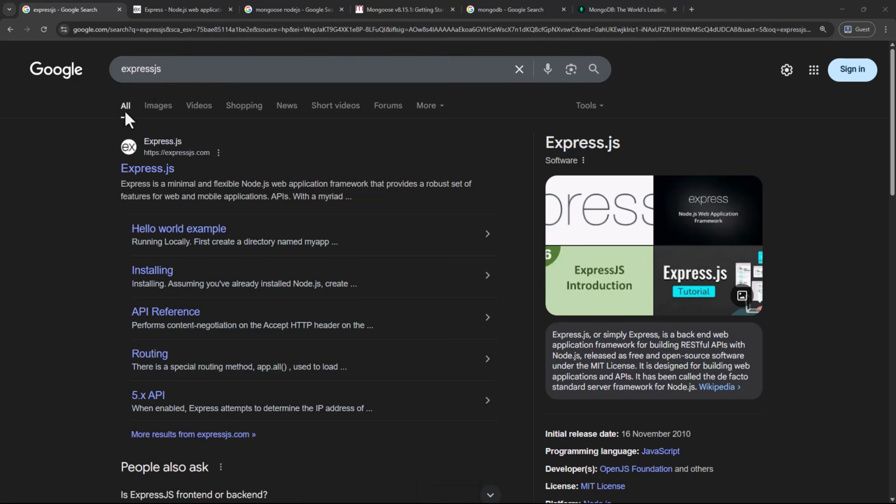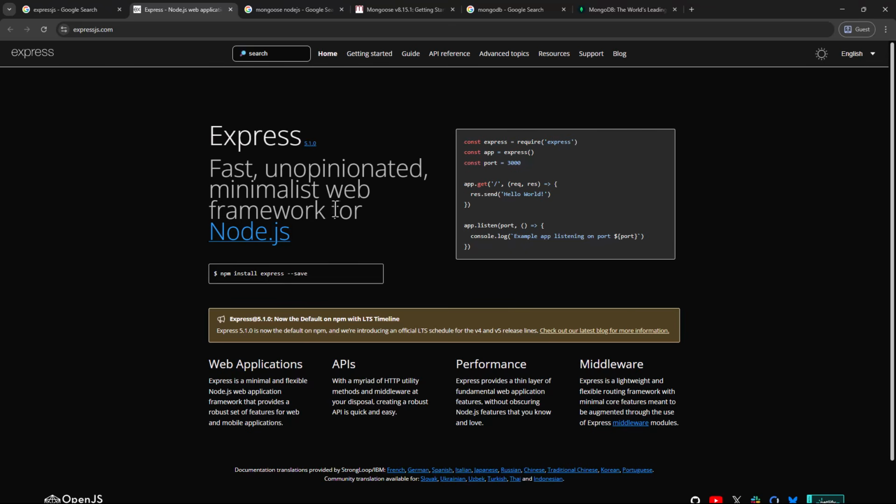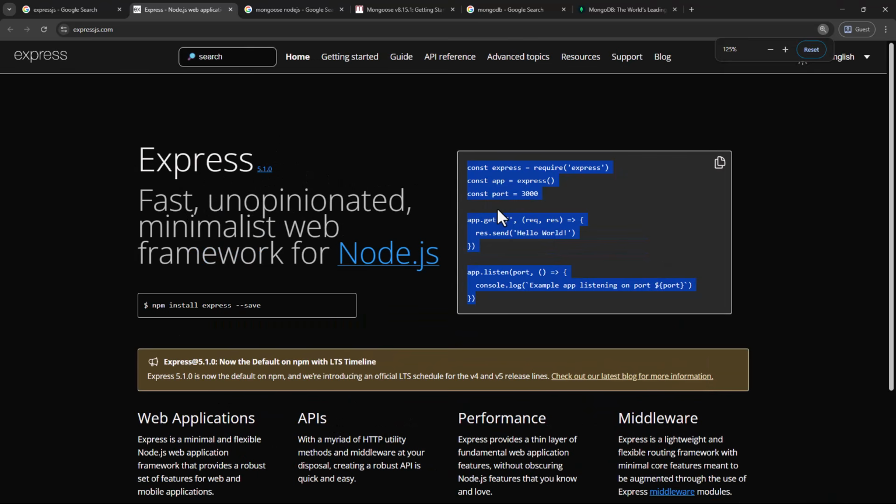You can come over here to Google and search for Express.js. Just in case you're not aware of this, you can head over to the official website, expressjs.com. Now, what is Express.js? You can see over here, it's a minimalistic web framework for Node.js. It's so minimalistic that on the right-hand side, this code exposes an endpoint on the root URL, the root of the domain, and responds with hello world. It's running on port 3000. That is what this code is doing.